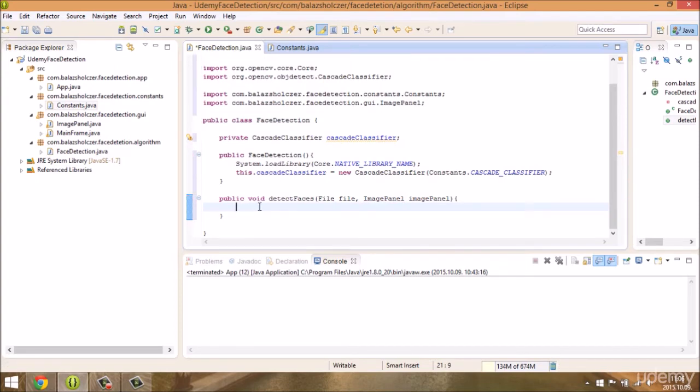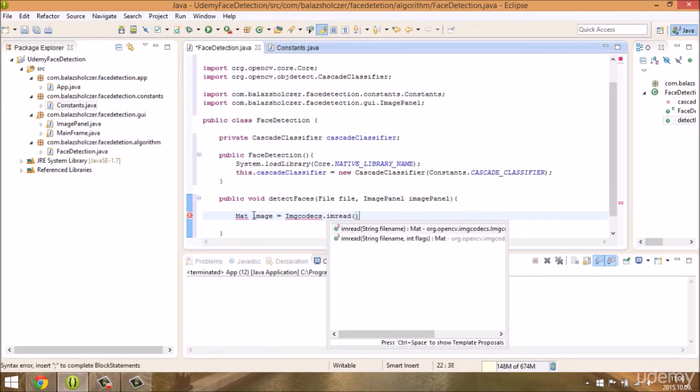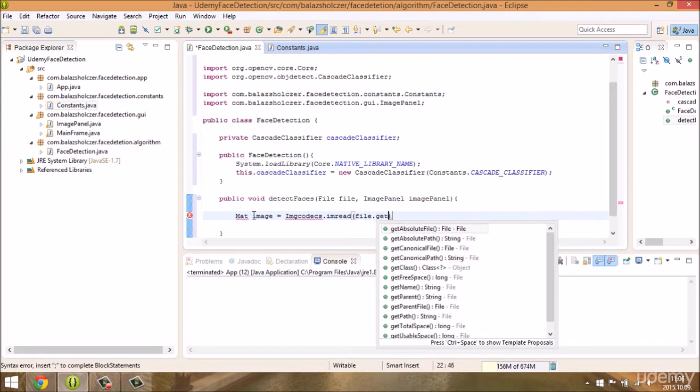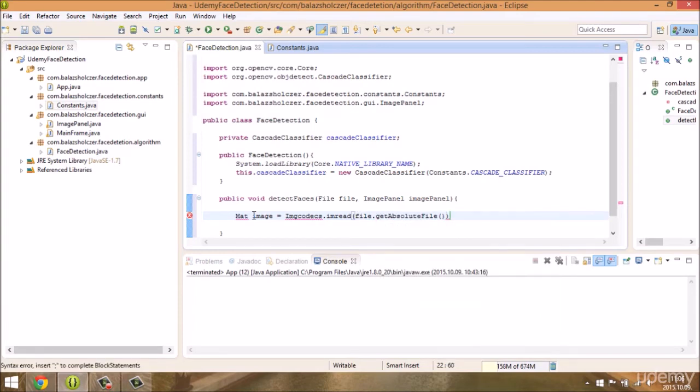Okay, so first of all we have to create a Mat. This is a matrix containing information about the image. So Mat image is equal to Imgcodecs.imread, and we have to specify the file.getAbsolutePath, not absolute file, absolute path.